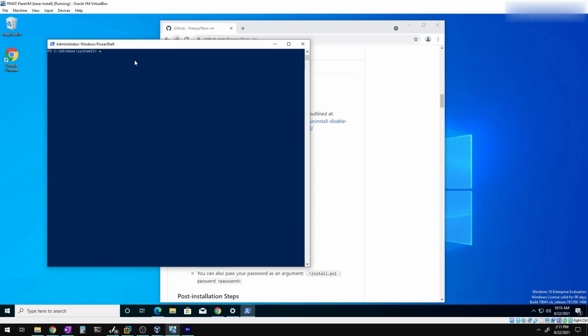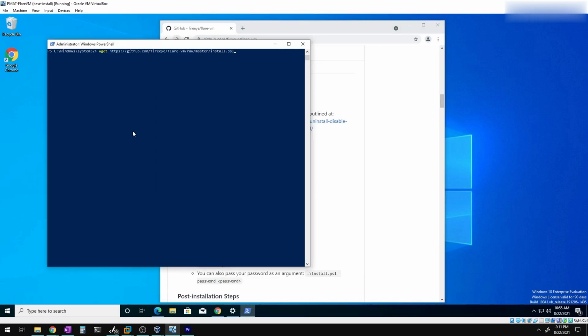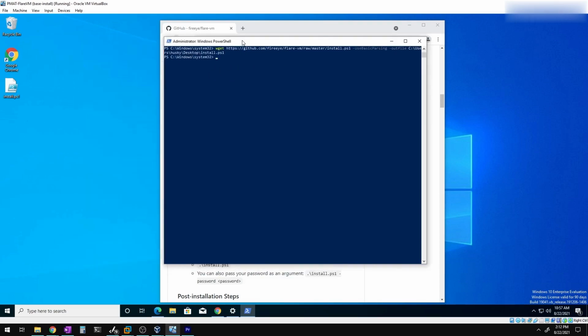Now, what we want to do is wget. We can go down here to install.ps1 and copy link address. And you're going to wget that right into your operating system. And you can do a -UseBasicParsing and hit tab autocomplete for that. And the other argument that we need here is the OutFile argument. Now keep in mind that we're currently in the context of system32 and we don't necessarily want to install it there. So we'll do OutFile and we'll do C:\Users\, and whatever your username is. So for me, that was Husky, Desktop, and we can do install.ps1, and that will drop it right to the desktop of your current user.